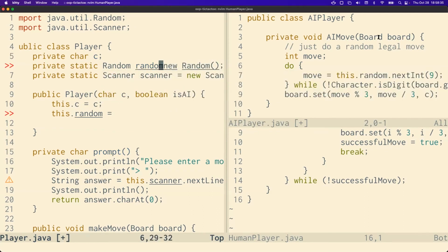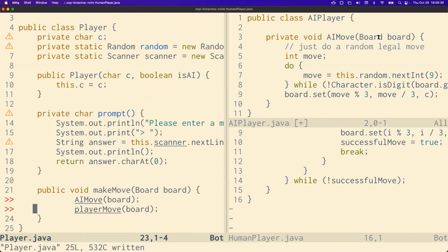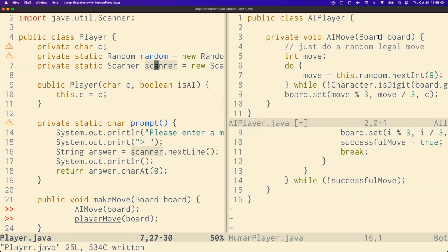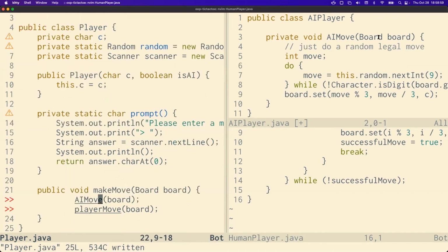So that's another use of why you would want to do something static. Get rid of that. And so then we're able to make this prompt static. And we get rid of this because it knows it's a static method, so it only has access to static variables, which makes sense because it's not bound to any class instance, so it can't use anything like this dot anything. It can't get character C because which C would it get? Okay, so we have that.